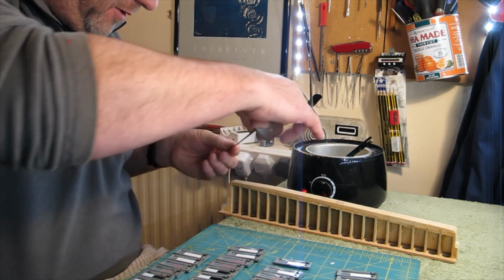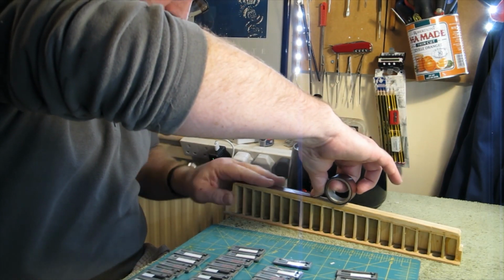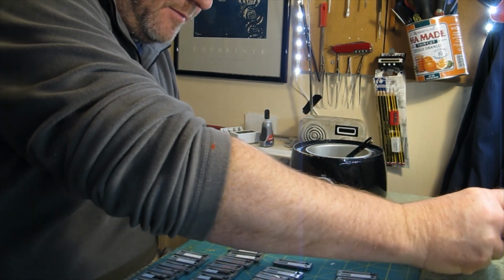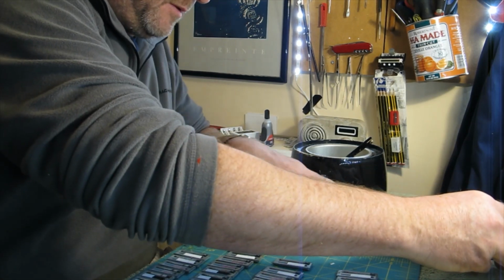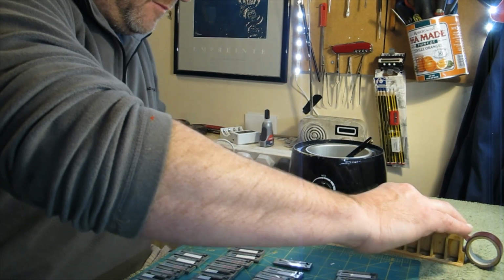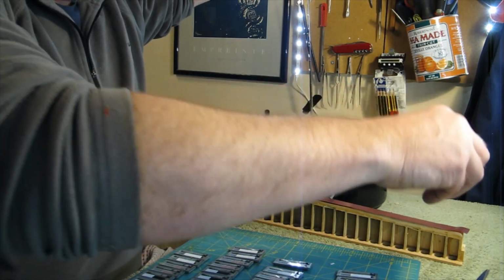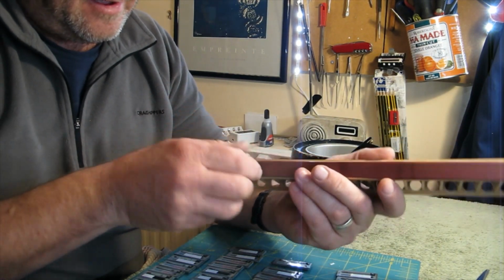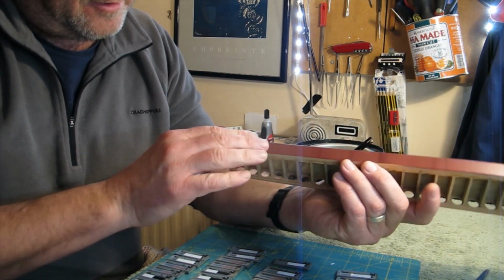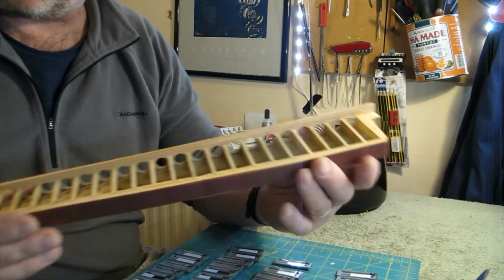On the reed block, what I do, I get some electrical tape, and I'm just going to pop it along the reed block. Like so. Now, why have I put this tape along this edge? Well, the reason is that when you're waxing, the wax goes everywhere, and if you put a little bit of tape across here, when you finish waxing and take the tape off, you just get a really nice clean edge there. It hasn't got wax strips everywhere, so it just makes it look more professional. So that's why I've got the bit of tape there.